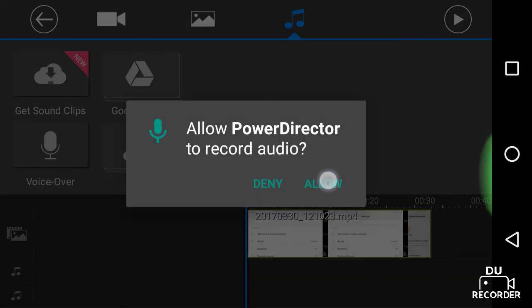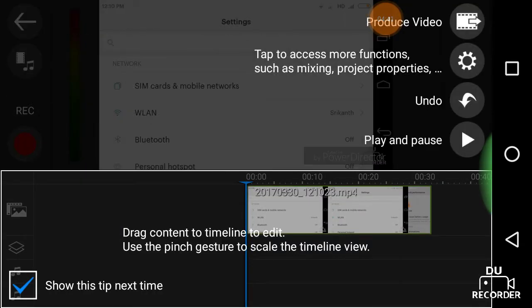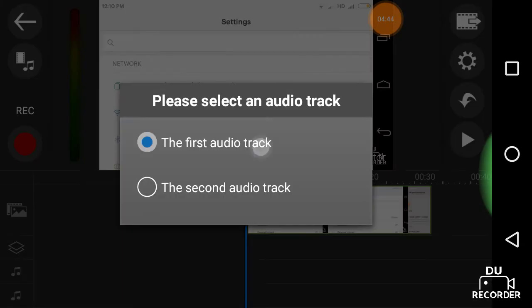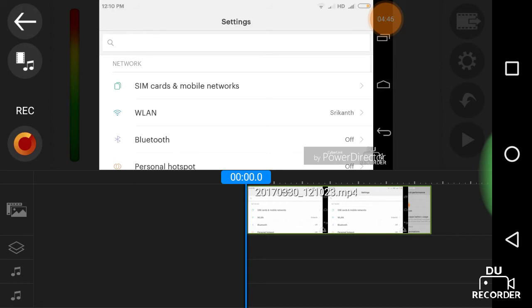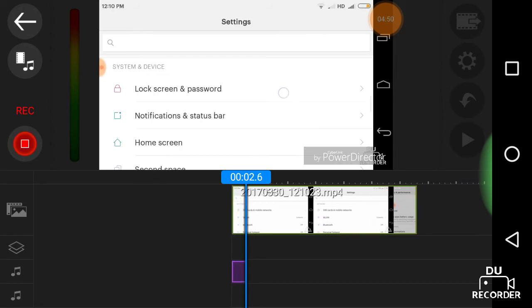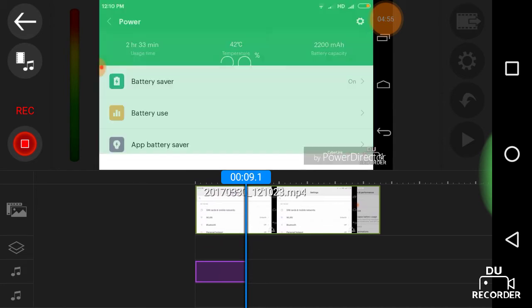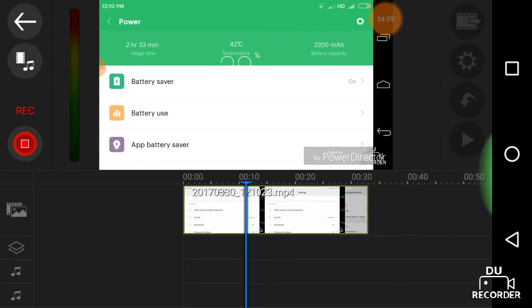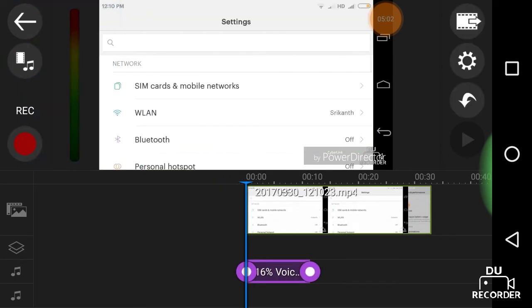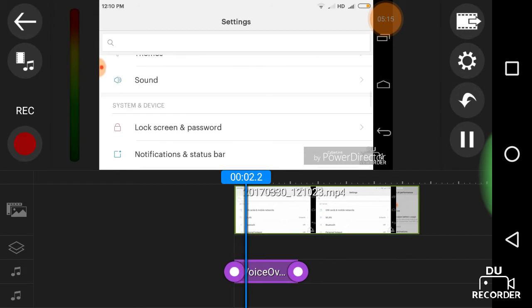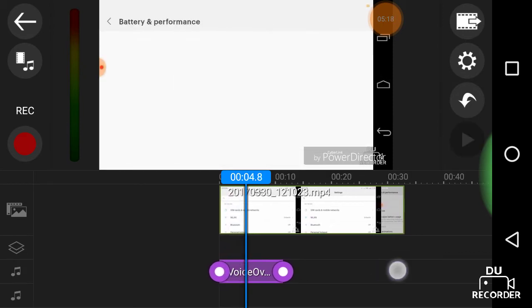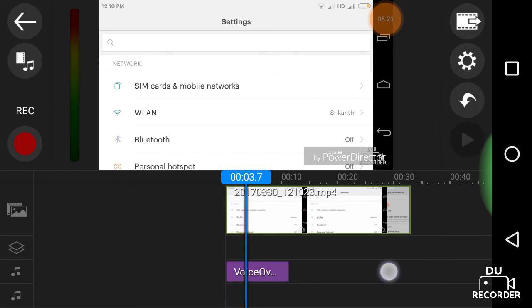Okay, after the voice recording is done, all you have to do is go on with the voice recording there. But you see, it seems like it's running, but actually it doesn't do anything because the screen recording is running in the background. So let's stop it. Let's see if it plays or not. As you see, no voice is here, because although it seems recorded, no audio is here because the mic is already in use.